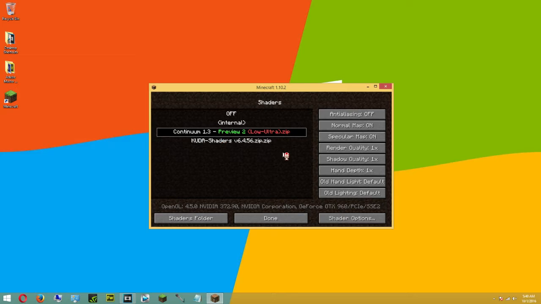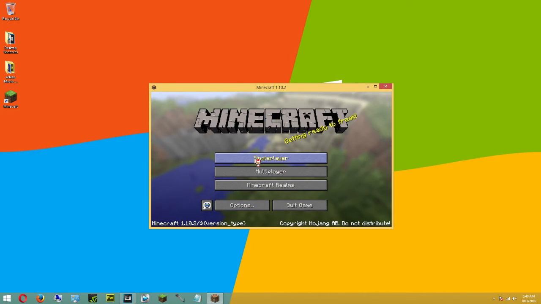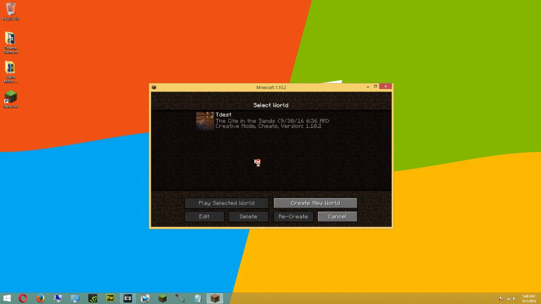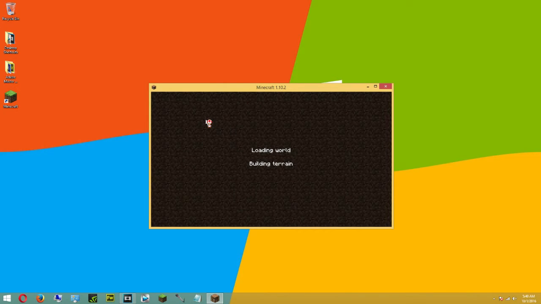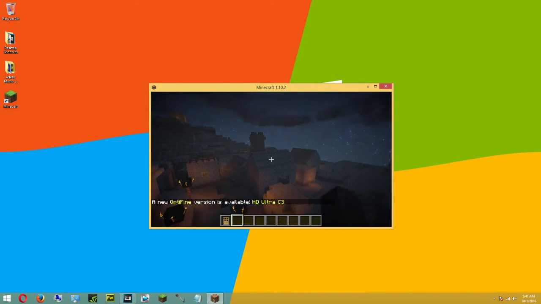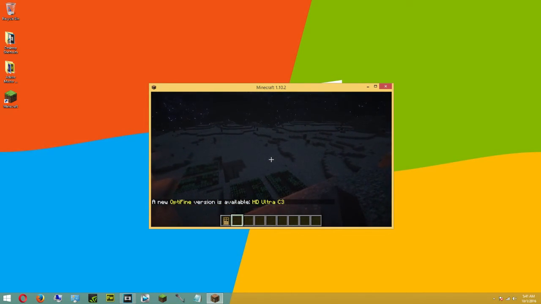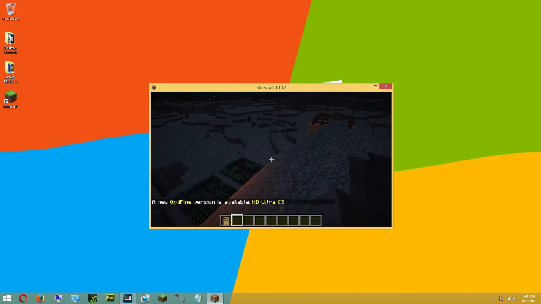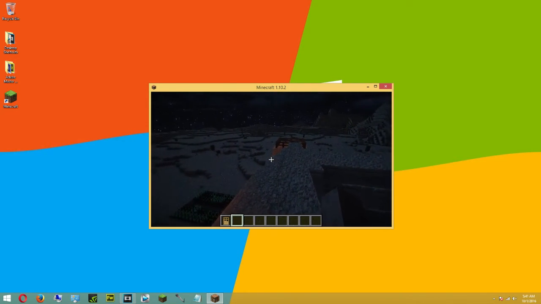After this, if you'd like, you can go over to the shaders options located on the bottom right. There you can find a bunch of options to suit your needs, depending on the game mode or whatever your computer may be able to handle graphics wise. Afterwards, the only thing you will need to do is create a world. And then, as you can see, you're all set. You are now playing in Minecraft Realistico Ultra HD Super Realistic Graphics.